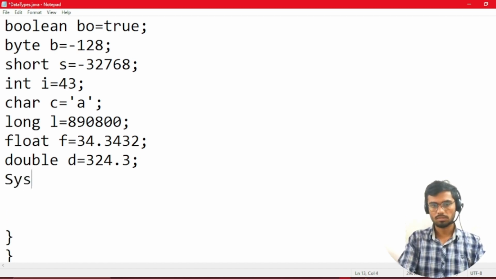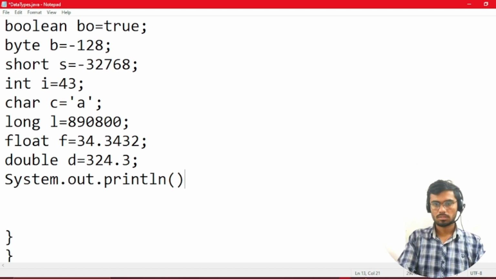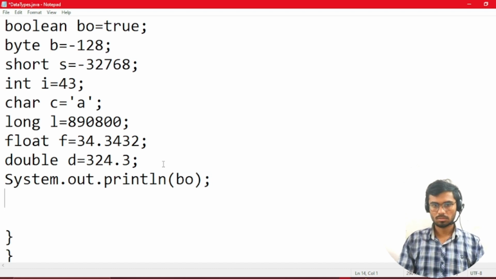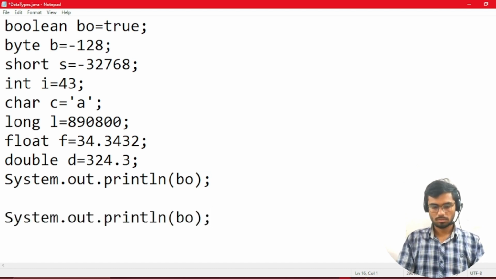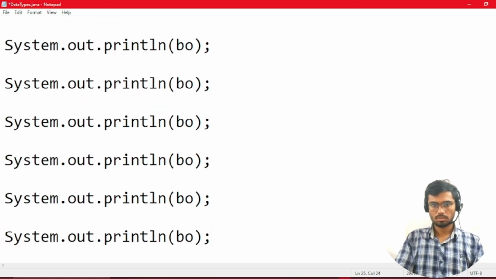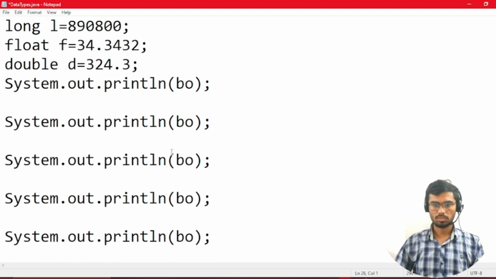Now we can see them with the help of System.out.println. First we are printing boolean, and I copy this. I think it's sufficient.